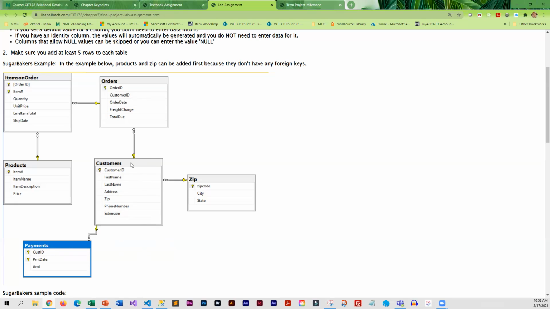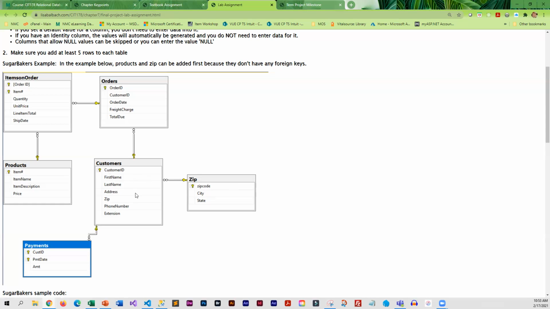So the only table that customers is really dependent on is zip code, because customers is the many part of the relationship, which means we have zip code added as a foreign key. So we add zip code first, then we can add customers.